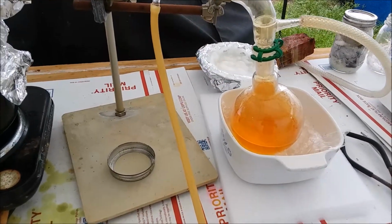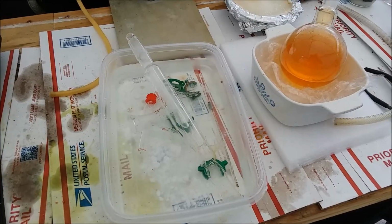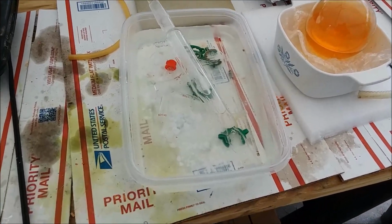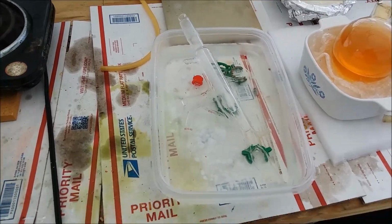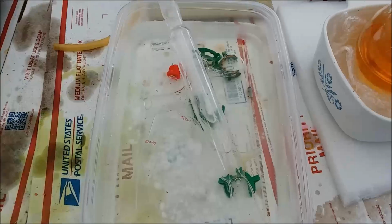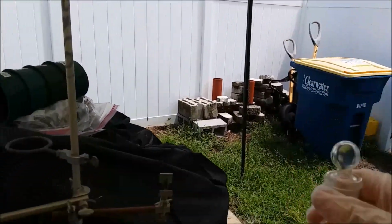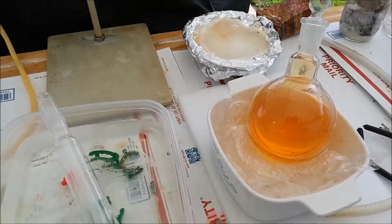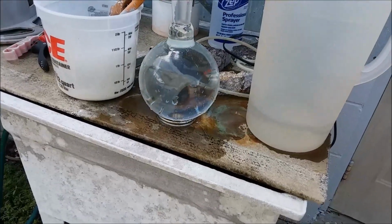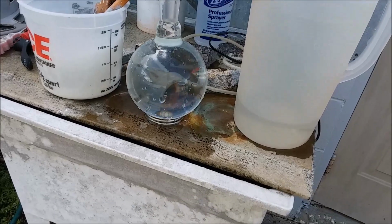I will measure it up, and we'll see what it is. Alright, second distillation's done. The glassware's soaking in baking soda and water solution. Got my product here, and boy, that does look like a lot. So I'll have to measure it out here shortly. And the 1 liter flask is over here cleaning up very quickly again, just like the 2 liter flask did.